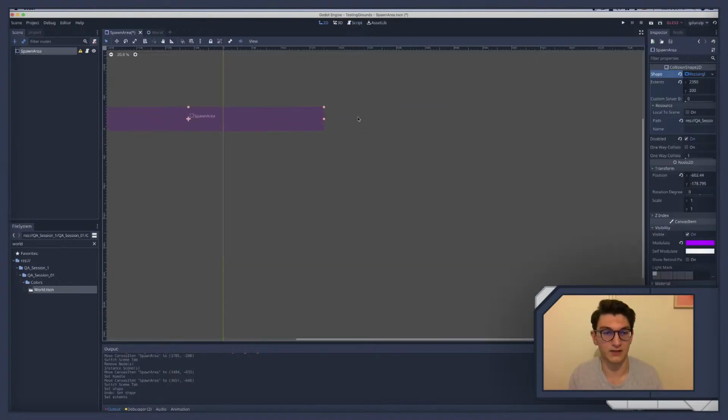So I want people to spawn in this area. Why isn't it doing it? In this area and over here, or maybe you want them to spawn like this. That's all stuff you can do. So I'm going to put it right here, like I said, go like this.